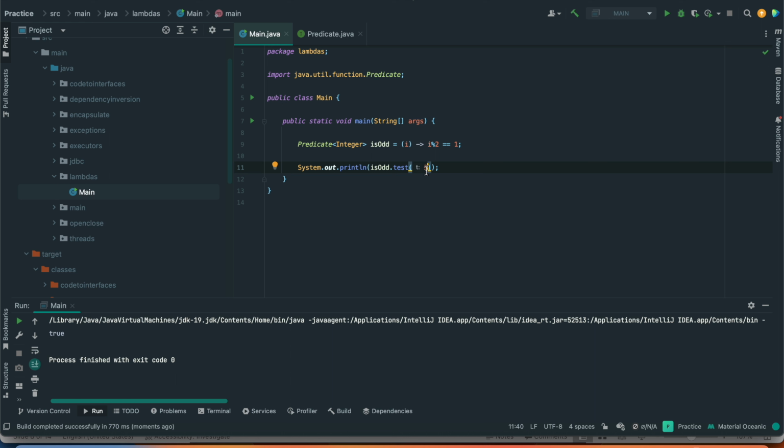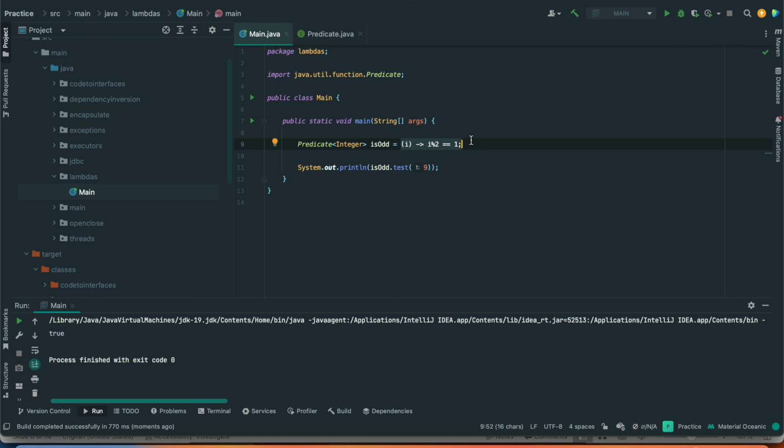And observe that this 9 we are passing is an int, but because of auto-boxing, it will be auto-boxed to its corresponding wrapper class, as we mentioned in our previous tutorials. So this is a typical usage of our own usage of Predicate.